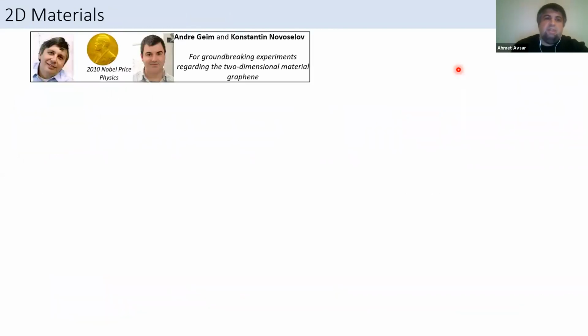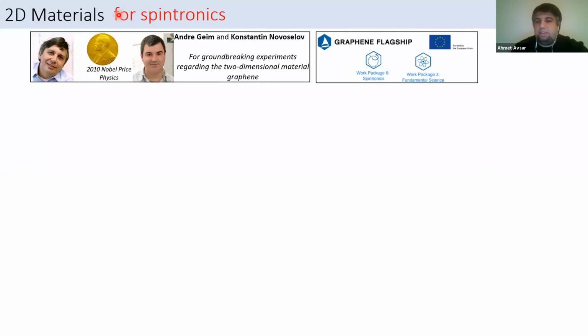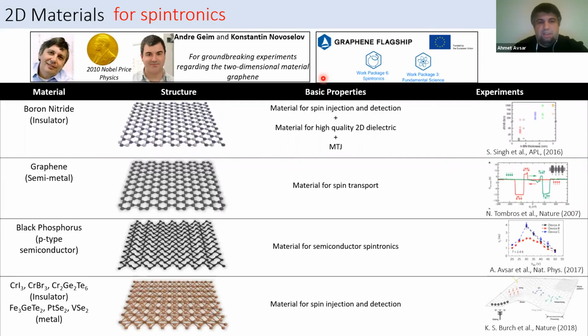And with the discovery of 2D materials, with graphene in particular, the question was whether these 2D materials are also important for spintronics. Indeed, the answer is yes, and there has been huge emphasis. Even the European Union's famous 1 billion euro Graphene Flagship has a special work package just for spintronics, aiming to investigate fundamental research as well as technological applications based on 2D materials. And indeed, there are now hundreds of materials which can be isolated to monolayer, and they could be quite important for spintronics.